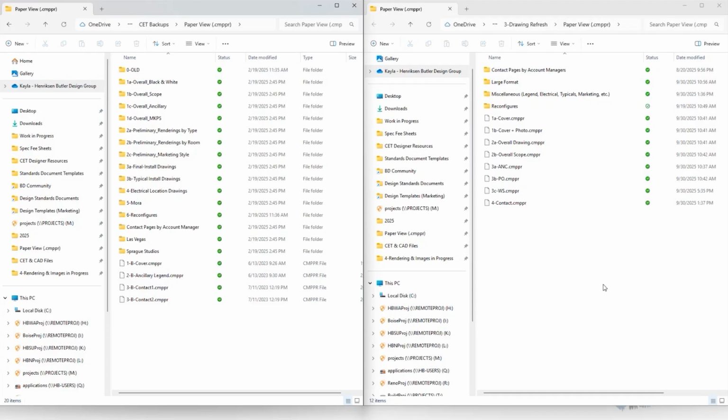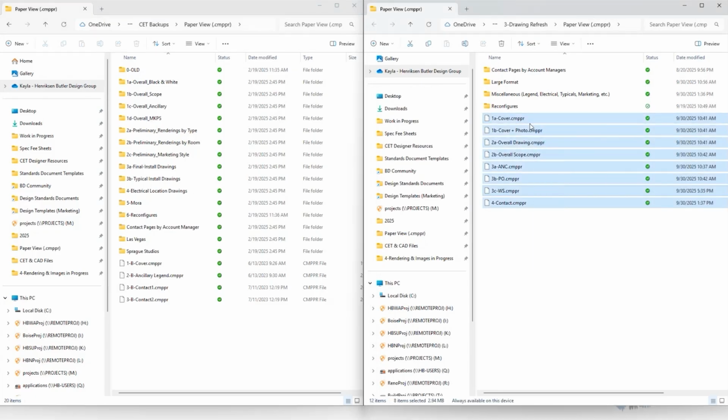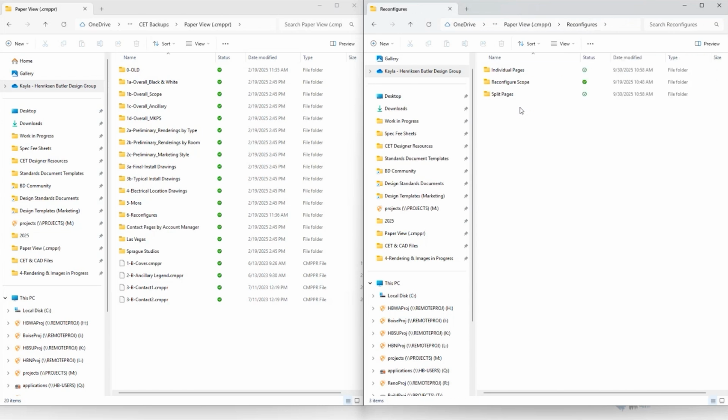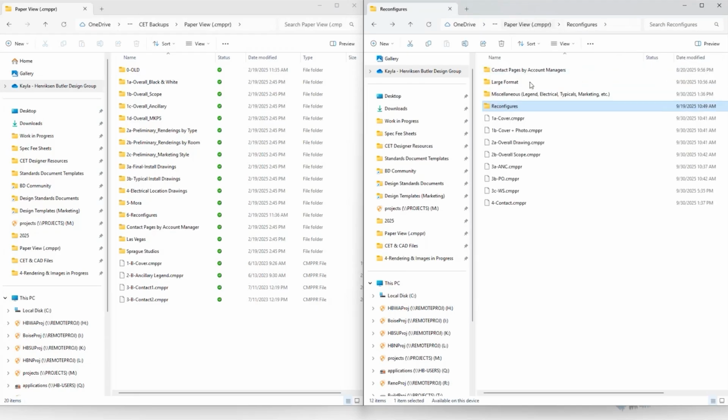So like I said, we're looking at our 80% used papers. So these individual paper files right out here are those reusable paper files that are loaded right in our template. These are the items that are used on most of our projects 80% of the time. Now, if you have a reconfigure, those don't happen as often as just regular projects. So 20% of the time you're coming into this folder. Now we still do have some subfolders in here just to keep things organized, but those sheets are much less to find and navigate.